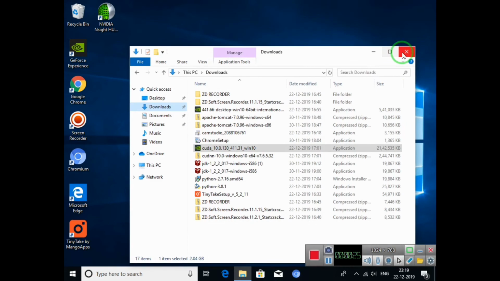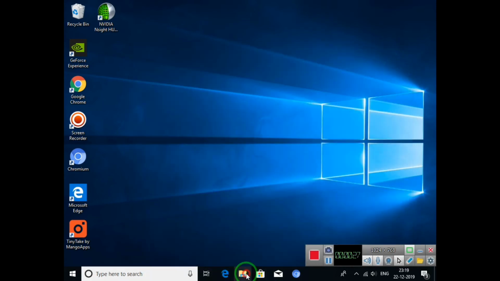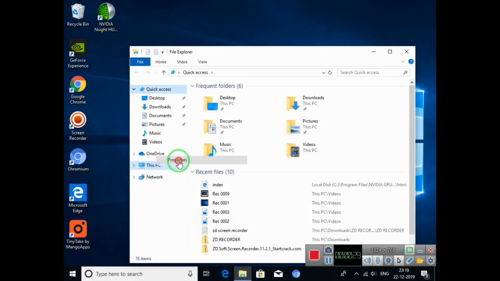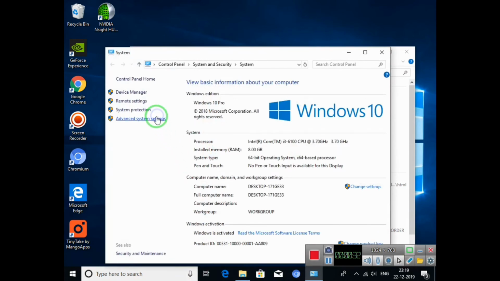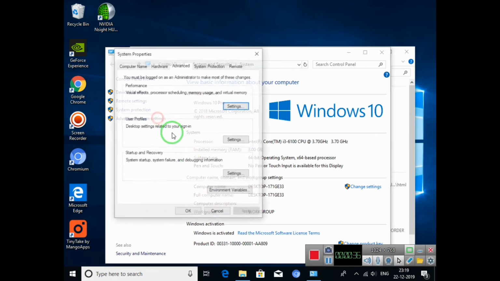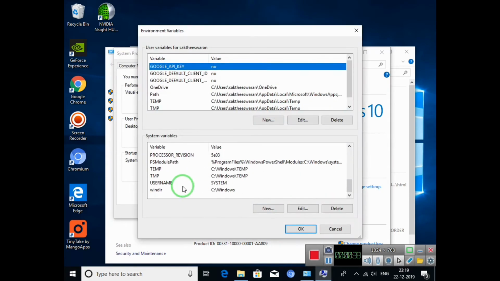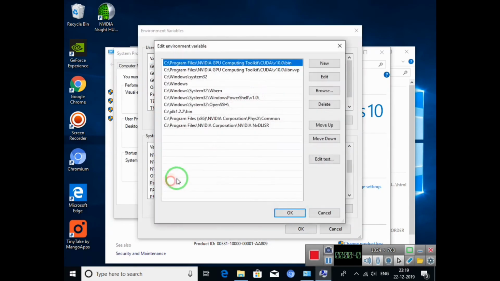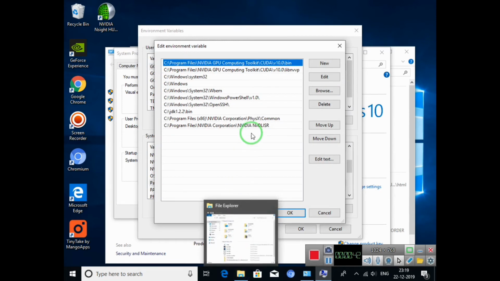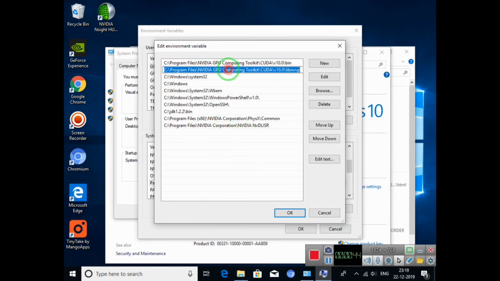Now what you have to do, before restarting, you go here, go to this PC, go to the advanced settings. After you do this, click here, environment variables, and now what you have to do, you have to go to the path, and there should be GPU computing CUDA 10. Okay, so now it is available.